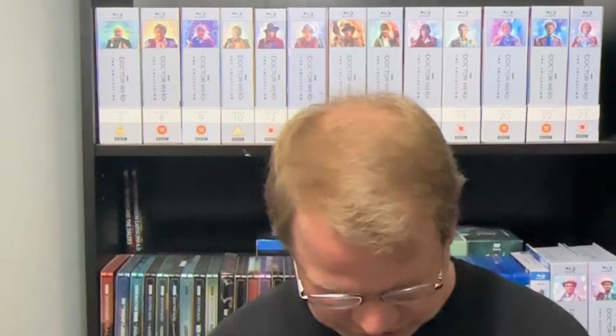So I'm going to talk today about some of the behind-the-scenes material I would like to see, and then I will outline kind of what I would like on the front art. We're going to talk about the VAM material first. Either everything this season has a making of, or else Pyramids needs one. I was looking on the DVD for Pyramids, and it mentions it having a documentary, but Pyramids was released early in the range, so maybe they just didn't call it a making of yet. I can't remember if Pyramids has a making of or not. If it doesn't, then it needs one, and if it does, then everything this season already has a making of, and that's covered.